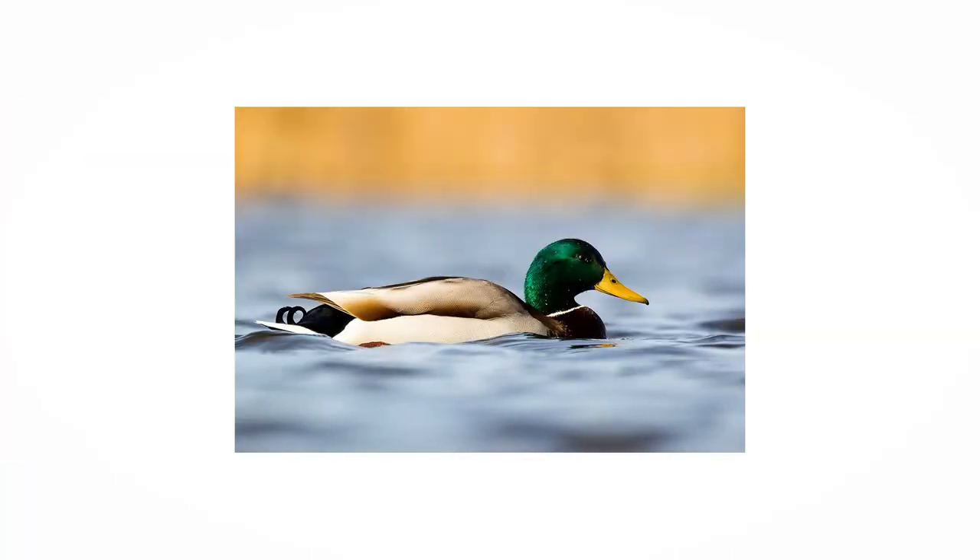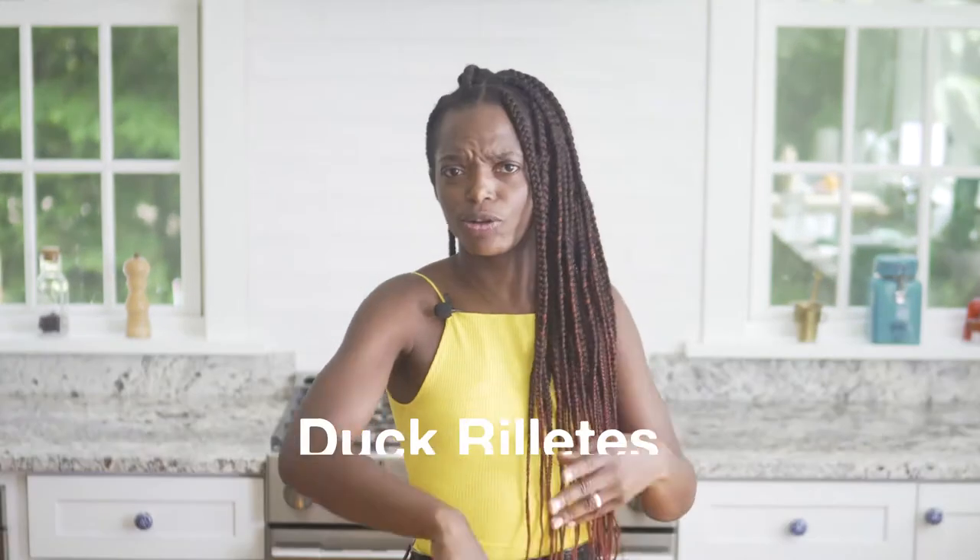What I've noticed in America is that people don't cook duck at home. They cook chicken, beef, pork, lamb, fish, but they don't cook duck. But duck is basically just like chicken, only more flavorful, with a juicier meat and an extra thick, delicious skin. French people eat duck all the time — it's everywhere. Duck pâté, duck foie gras, duck rillette, duck confit, etc. Now I'm gonna show you how to make a crispy duck breast.